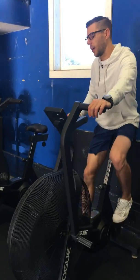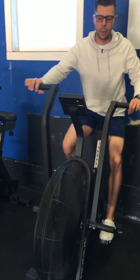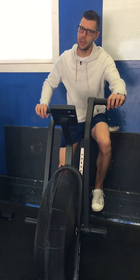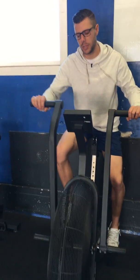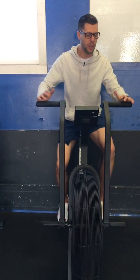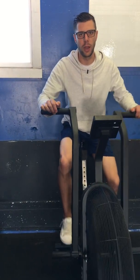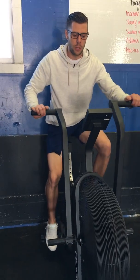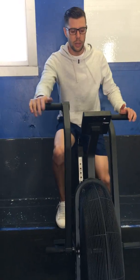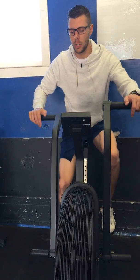The other thing with these bikes is, like any bike, it's only going to get harder the harder you work. What I don't want you to do is compare this to another piece of machinery made by a different company in a different factory with a different monitor. When we first got these, a lot of people said their wattage or power output was lower — but you're trying to compare how far you can throw a baseball versus a football; they're not going to be the same. Just keep track of the metrics you have here: when you're working for two minutes, what's your average RPM or wattage? When you're working for 30 seconds, what's your average RPM or wattage?